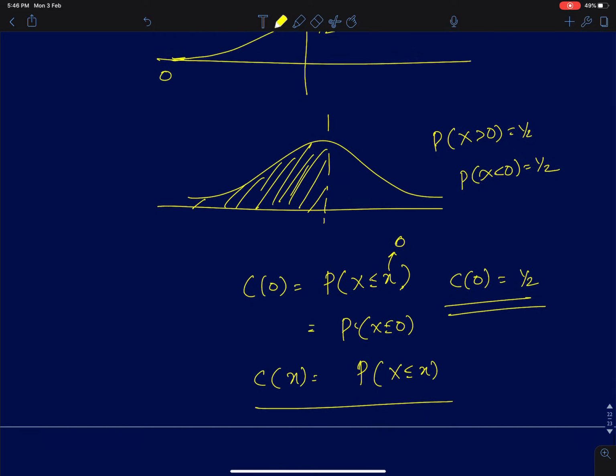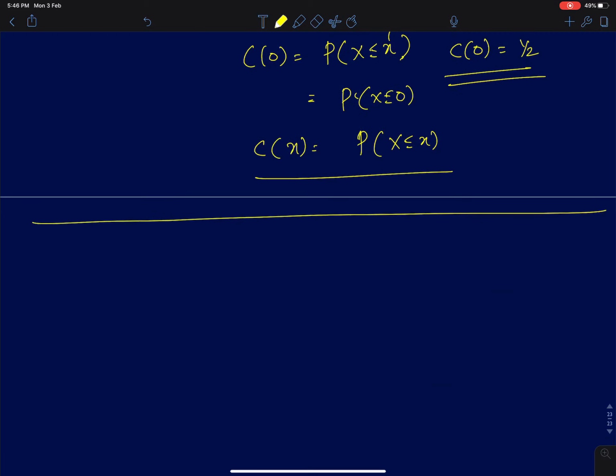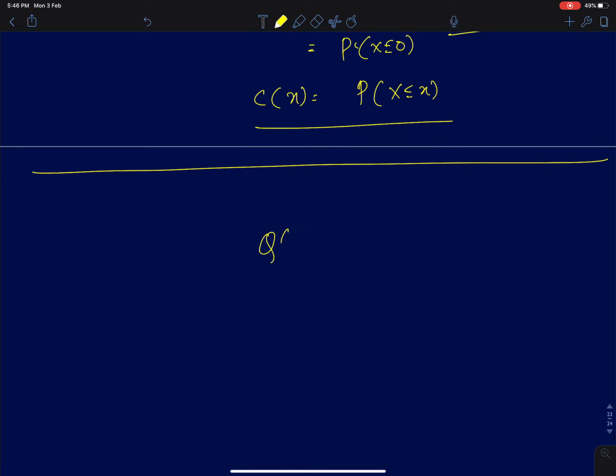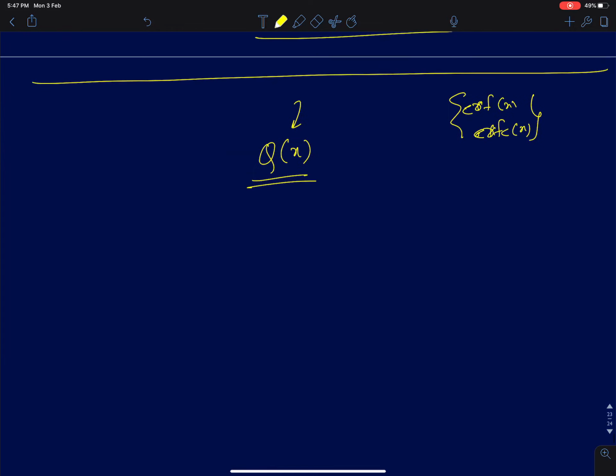There is one other very important function we need to know before we start doing the analysis. It's called the complementary error function, or Q function, Q of x. In the literature you might find ERF or ERFC, the error function and complementary error function. I'll talk very briefly about this, but in this course you just need to know the definition of Q of x.